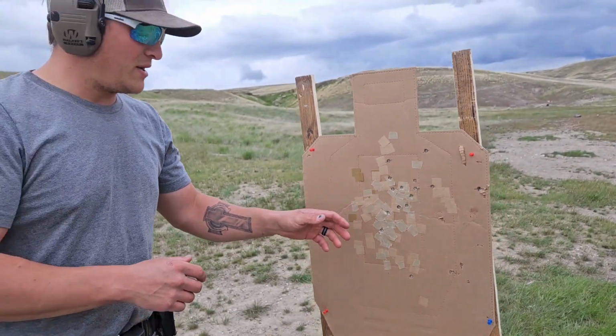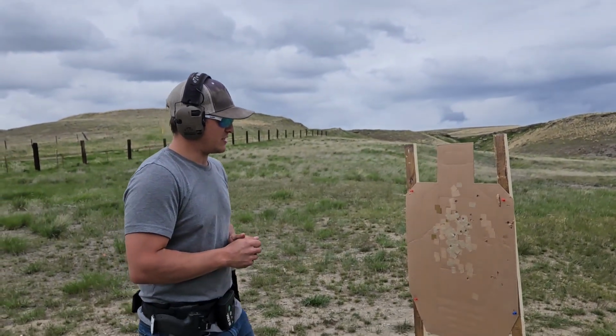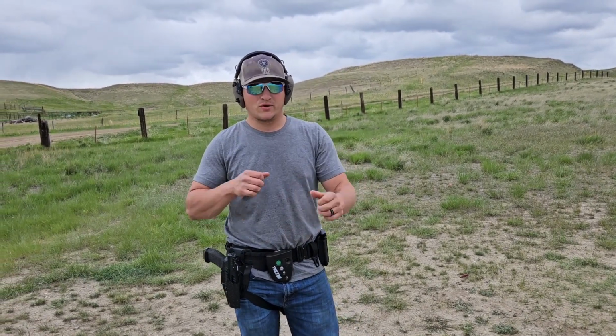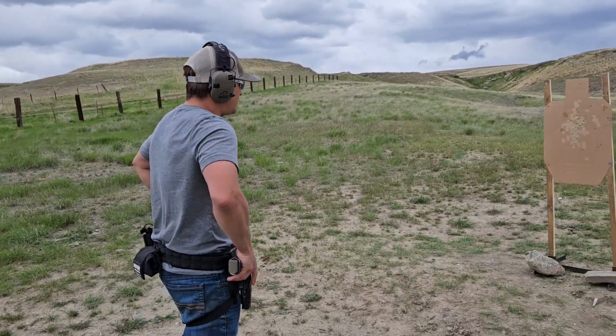So now what I'm going to do is a transition. So we'll start working on some transitions here in just a second. All right, so now we're going to do a live fire where we actually transition. So we're going to do a 3-2 drill, try to keep it at that speed, and see what we can't do.